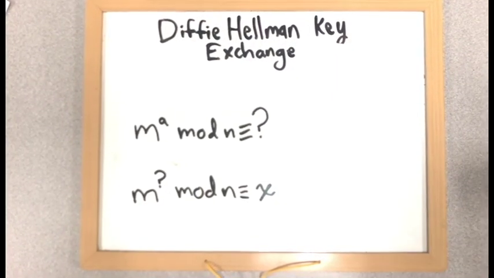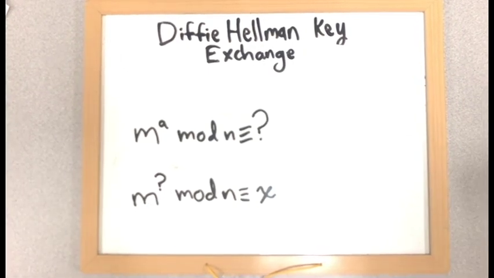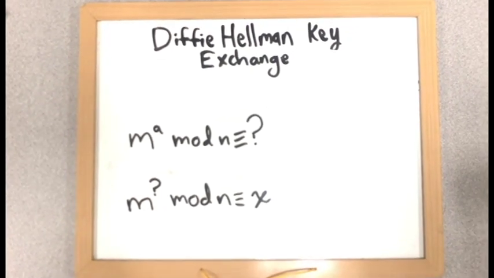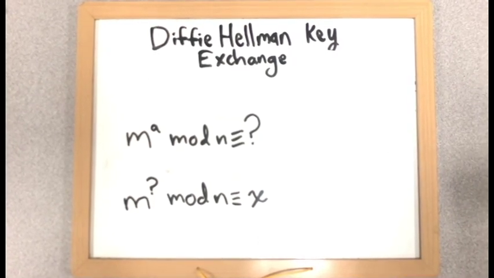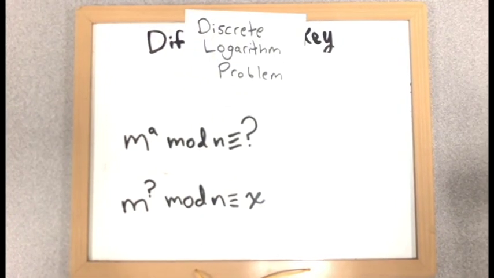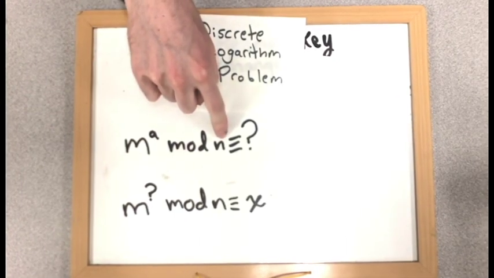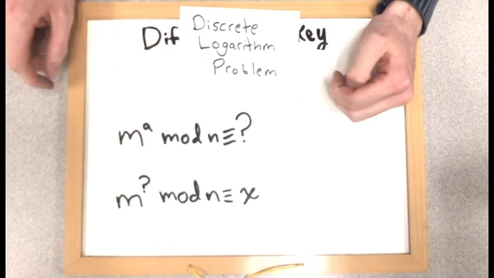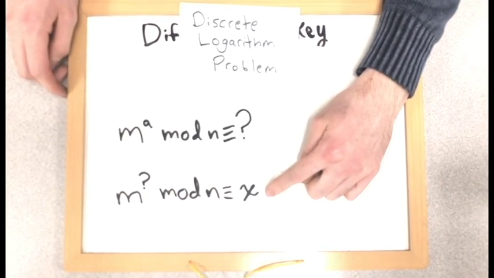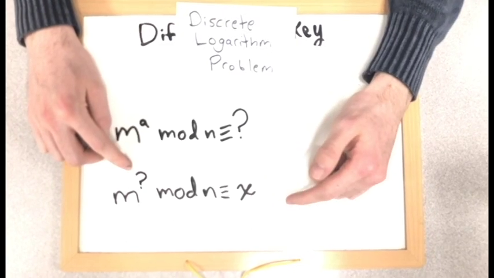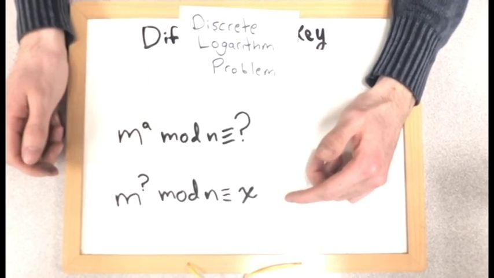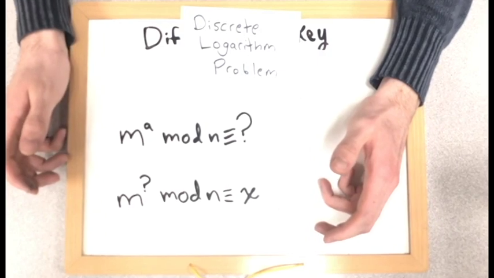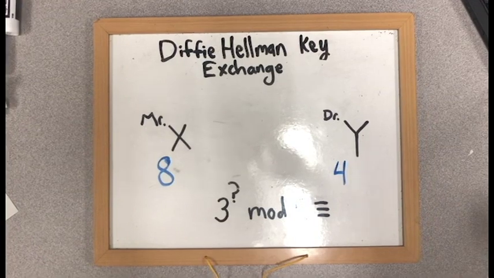Of course computers can't encrypt messages using paint mixtures because that would be pretty tough on their hardware. So we need to create an equation that applies the same logic as our paint solution to the mathematical processes. A common one-way problem that is the basis of the Diffie-Hellman equation as well as RSA encryption is called the discrete logarithm problem. In this problem, you take two relatively prime integers M and N that are co-prime with a random integer A. M to the A mod N is easy to calculate, but if you are given the solution X, the only viable approach to find A is by a guess and check. Now a computer can solve this with small integers relatively quickly, but as the values grow larger and larger for M and N, it becomes prohibitively difficult for even an extremely powerful processing unit.